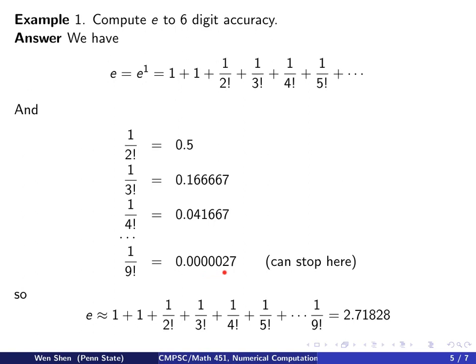I count—I already have 5 zeros here, and this 2 is in the sixth decimal place, which I don't need because I only want 6-digit accuracy. I can stop here because 1/10! will add one more zero and move to the seventh decimal place. If you want six digits of accuracy, e can be computed by taking all terms up to 1/9!. Adding all these numbers, I get e ≈ 2.71828.